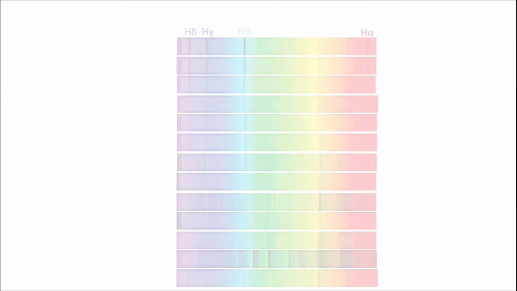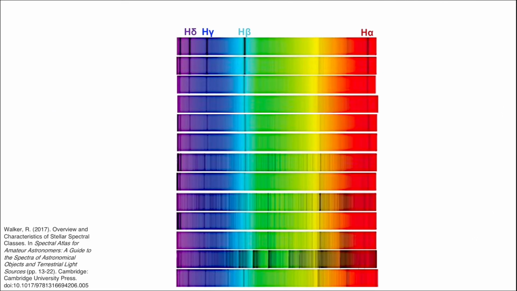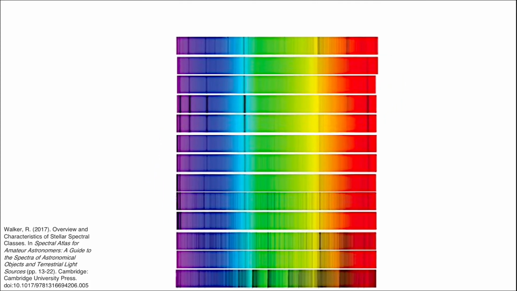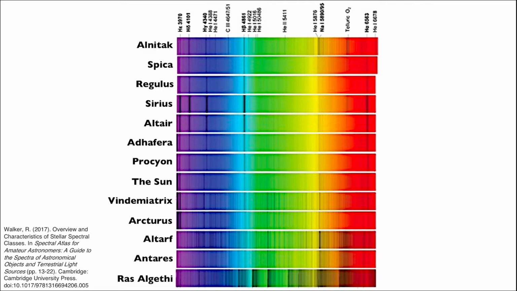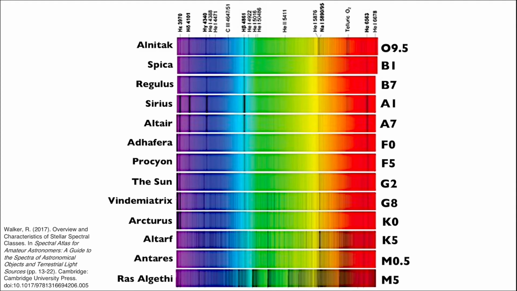So if we revisit the set of spectra from earlier and rearrange it according to Annie Jump Cannon's method of classification, which was by temperature, we'll get this sequence of spectra. Their key features can be seen labeled here as having been caused by hydrogen, helium, carbon, oxygen, as well as potassium, calcium, and titanium oxide, all of which are elements that are common to stars. The strength of these features aligns with the expectations associated with the different spectral classes of these stars.